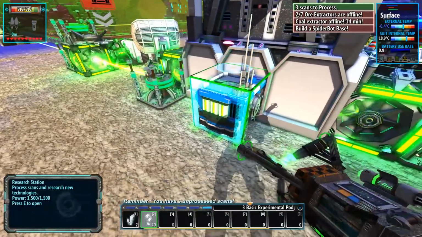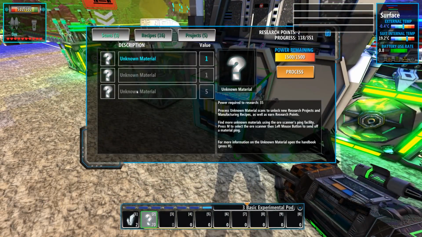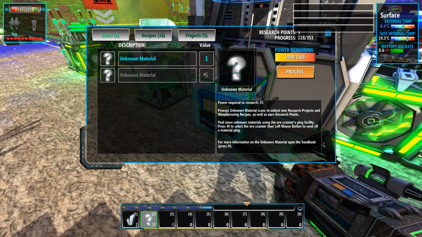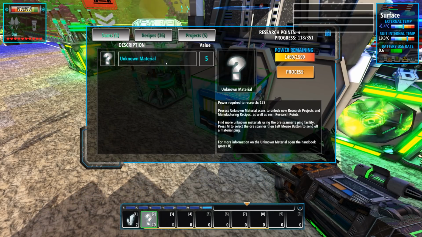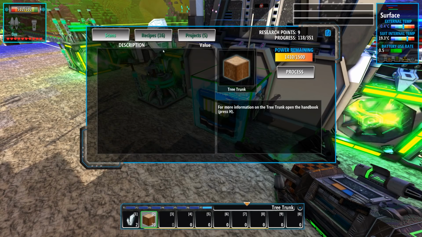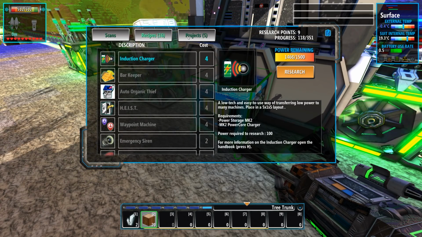I did scan some more stuff, so we can go and grab those. Not a huge amount of research points, but let's just see what we get. Snow, I've scanned. And a tree trunk. So we now have an idea of something that is made of wood.